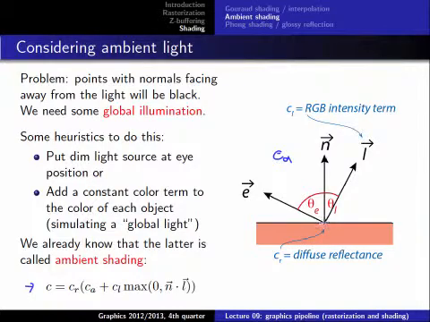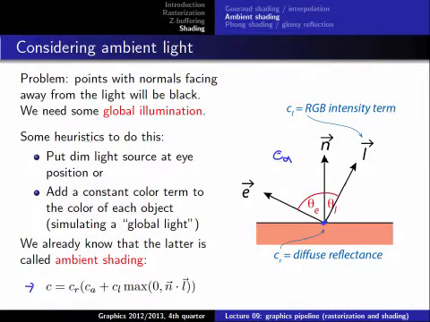Which means it also influences the diffuse reflectance at that point, because that is the light that always shines on all points. But it is of course independent of the light that shines here, because that light is an active light source, like the ambient light is also an active light source. So of course, if this scalar product is zero, we still have the diffuse reflectance times this ambient light. That was a cheap trick to do it, and it usually works quite well.